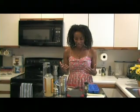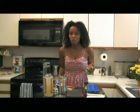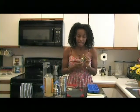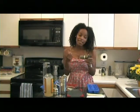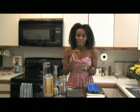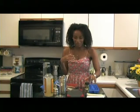Another thing that I like to do to kind of add a zest to it is do cubes with fruit and mint. A lot of different ways you can do it. You can get your fresh mint at the grocery store if you'd like, or I have mint flakes here. So when I don't feel like going to the store just to get mint, these kind of save the day. And you know, they're dry, but they still give off that really strong mint taste, and they're small little flakes, so they kind of dissolve into the drink really nicely, and you can taste them as you sip along.